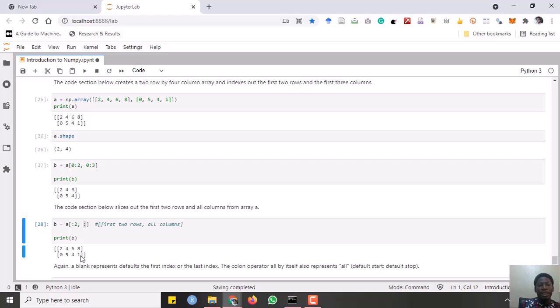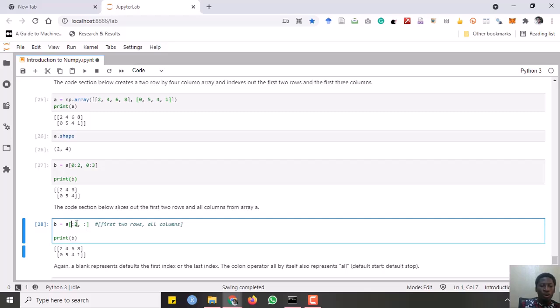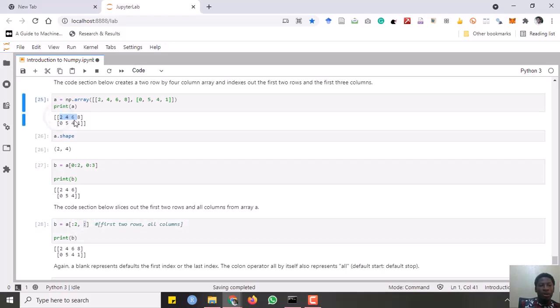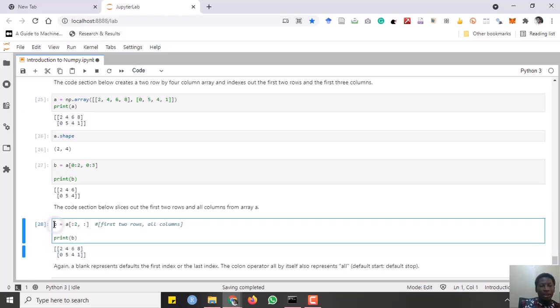So what is the interpretation? The interpretation of this one is that it will start from row 0 to row 1. Remember, this has the end as 2, so subtract 1 from 2, you get 1. So this will start from 0 to 1 while we are taking all the columns. Row 0 and row 1. So it will take everything, and then let's see its column. We are taking everything back, and that is why we have all this. And if you look at what we have in array B, it's the same as what we have in array A. So this is showing us how we can slice our two-dimensional array.